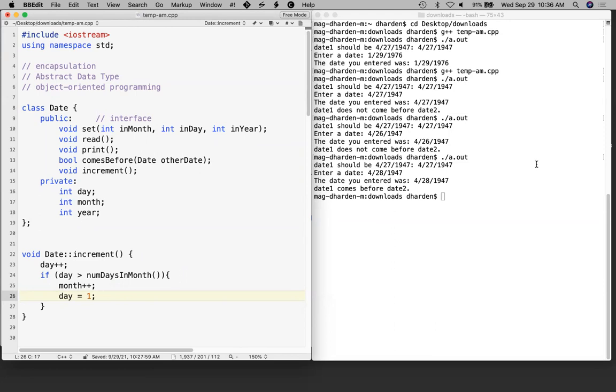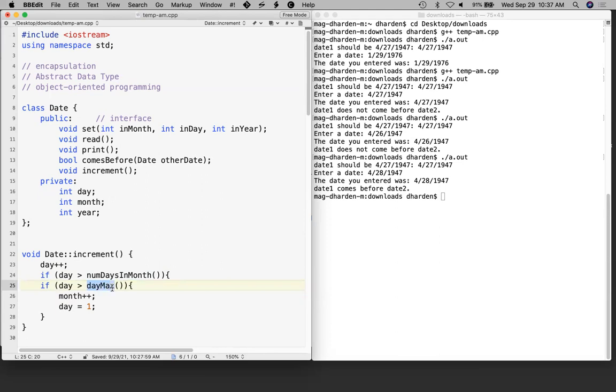Exactly. But let's talk about a name like this. Joseph, I think you're suggesting that instead of num days in month, we call it day max. I would argue that, to me anyway, num days in month is a lot more clear.